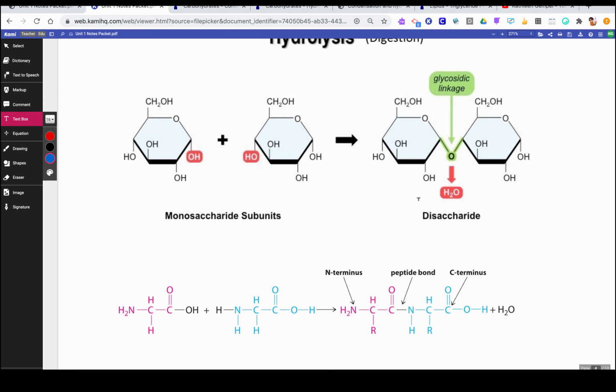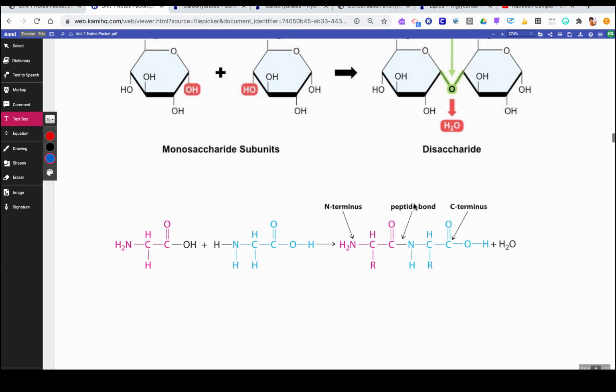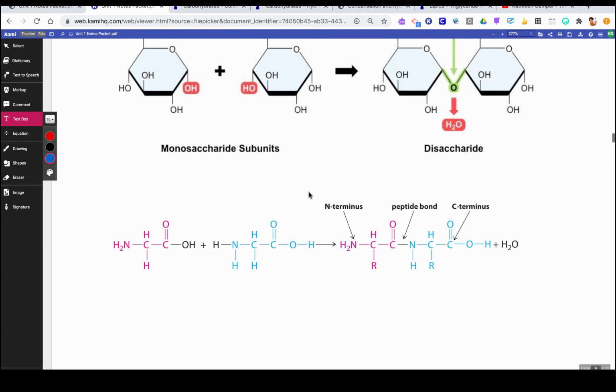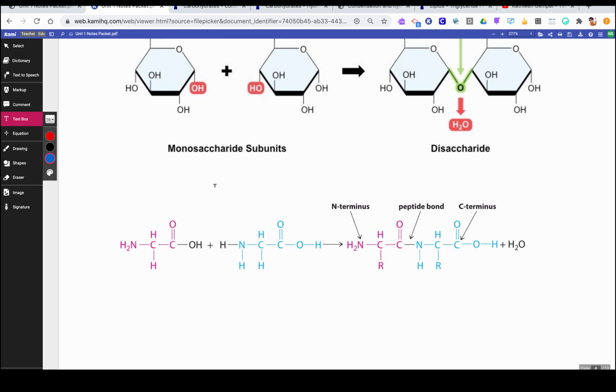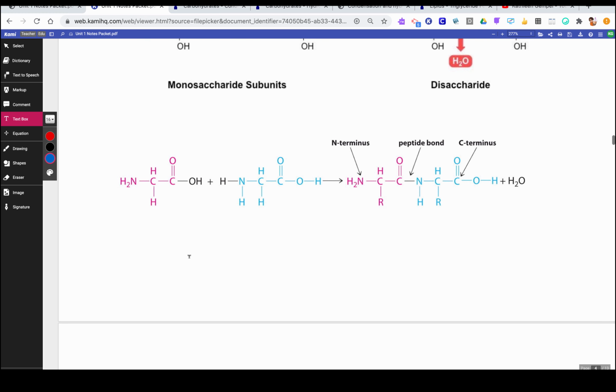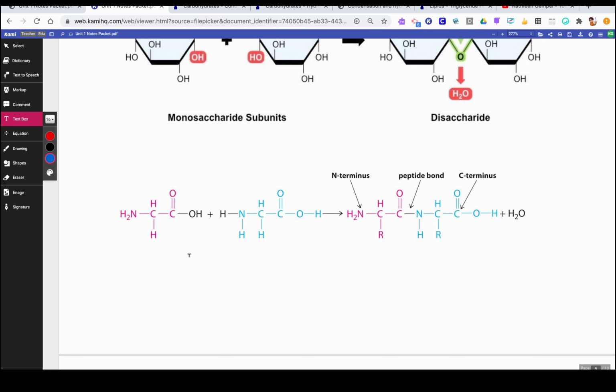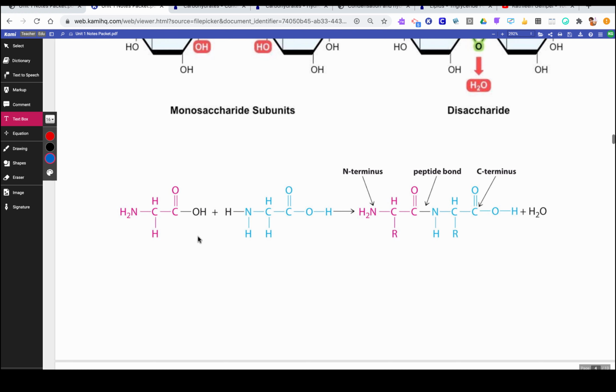All right, same thing. If you remember, maybe if you don't, back in 9th grade, I had you write out the amino acid general structure like, I don't know, 10 times or something. And then to take the water out and connect them. So you can imagine this H2O coming out here and connecting what's left here. And this is going to be important when we talk about proteins. So let's cover it now while we can.